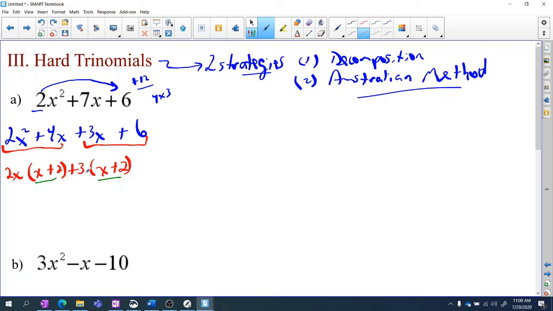So then you take out that binomial as a GCF, so it comes out to the front. So if you divided the first term, consider this all the first term, by x plus 2, you'd be left with the 2x. And if you divided all of this by the x plus 2, you'd be left with a plus 3. X times 2x, there's your 2x squared. X times 3 is 3x, 2 times 2x is 4x, 4x and 3x, there's your 7x, 2 times 3, there's your plus 6. That's called decomposition.